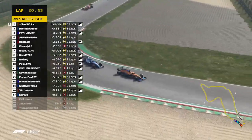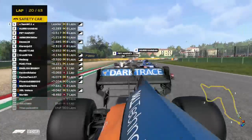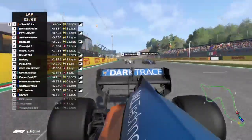There's Sam W11. Last time a McLaren led this season, there was a crash off lap 1, but there's no Mercedes behind them, or a Mercedes-powered car, so this should be a better start. Are they going to get a bit of a wheel stint? No! Sam taking it right to the line there, designed to speed up.